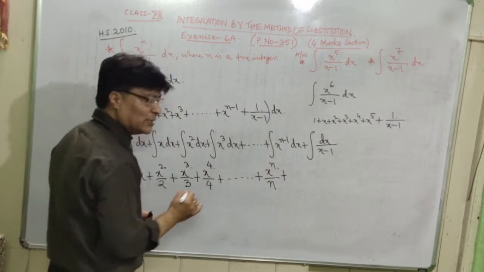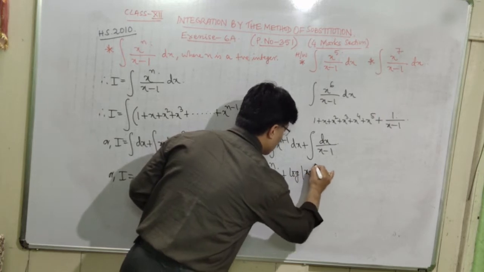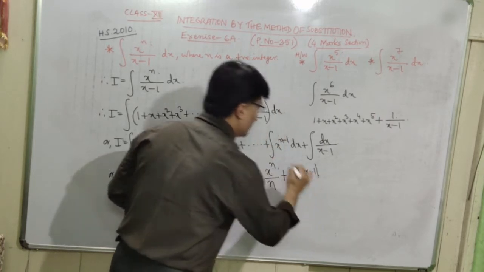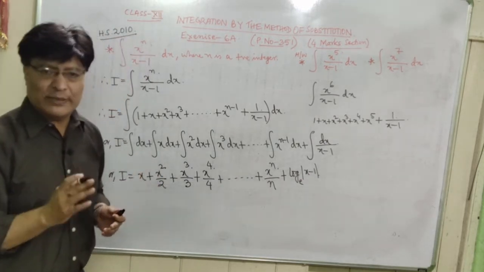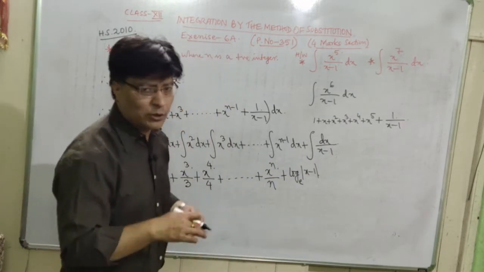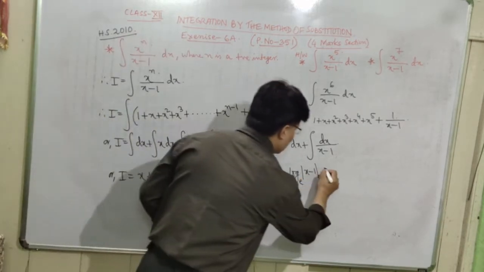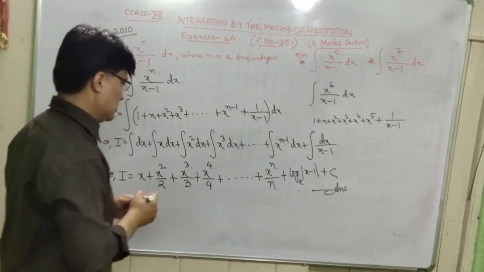So what is integral sine dx upon x minus 1? It will be log of x minus 1. The base is e, whole divided by 1 should be there. That is the differentiation of the term which is assumed as x. That is, differentiation of x minus 1 will be 1. So whole divided by 1, you don't have to write it. Then what should you write? Plus c. So this is the final answer.